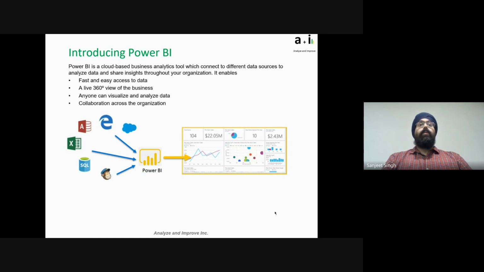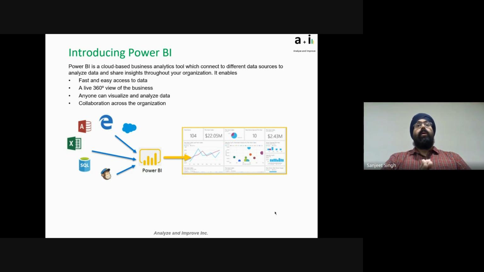Power BI offers different analytics tools. You can get access on different platforms: you can use it on your computer, on your mobile, or on the cloud.